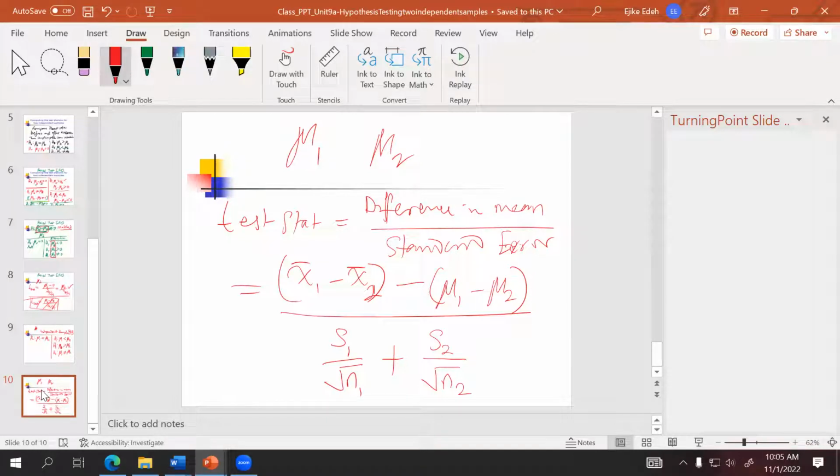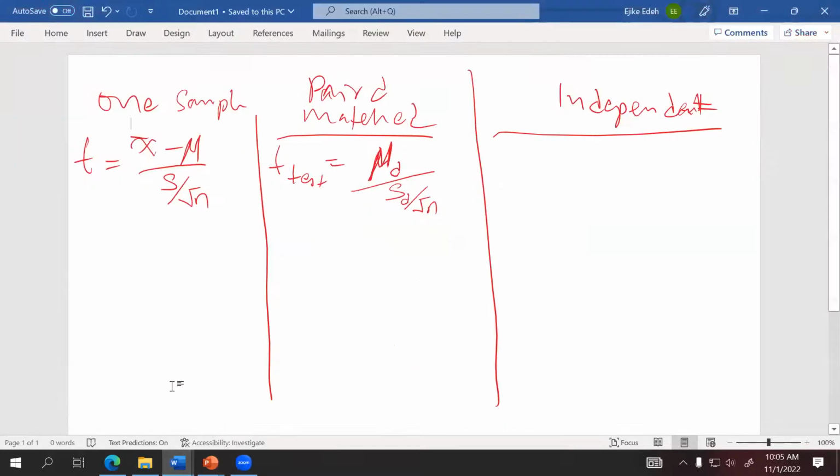So you see, this is an exact mirror of what we were doing before in the one sample case, but you just added the fact that you have two samples in the formula. But if you go to the text, this was written slightly differently, and I will do that on this page.